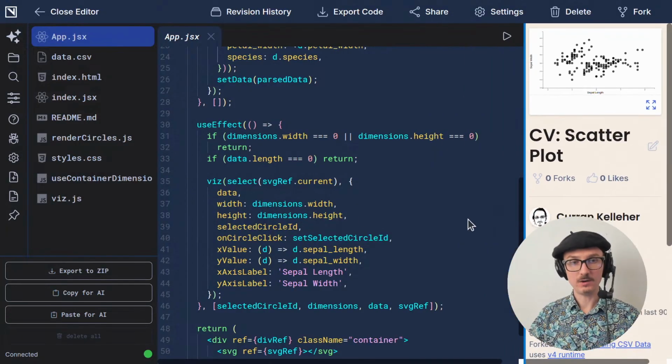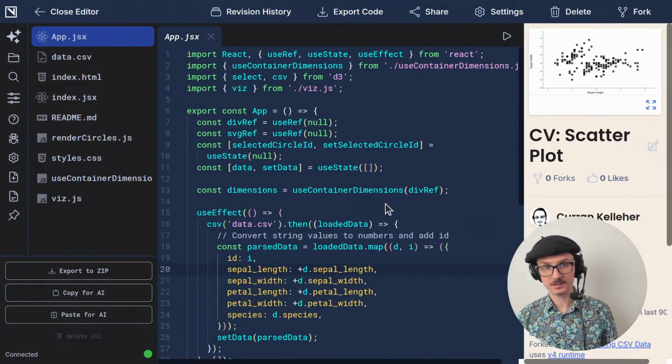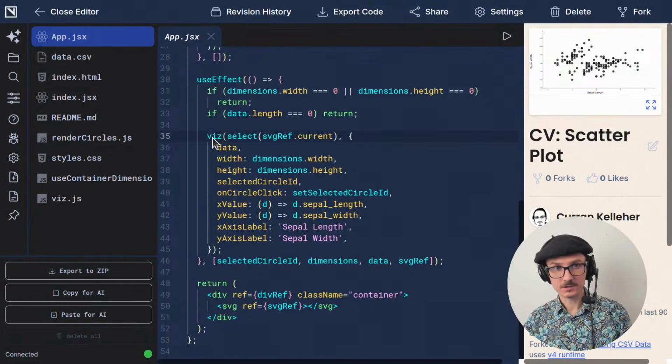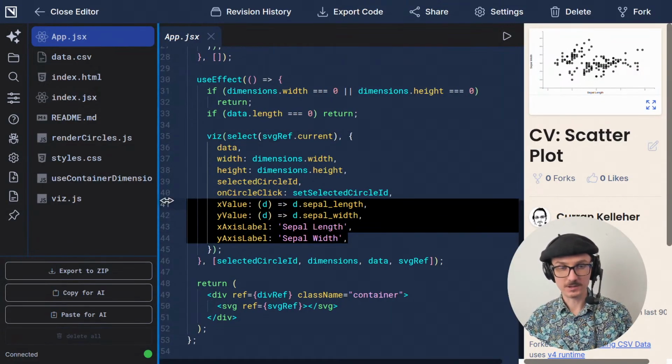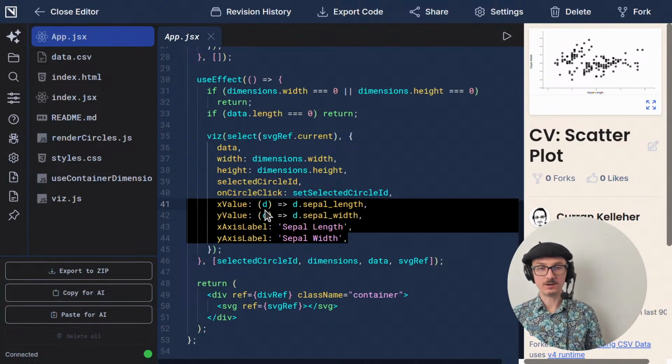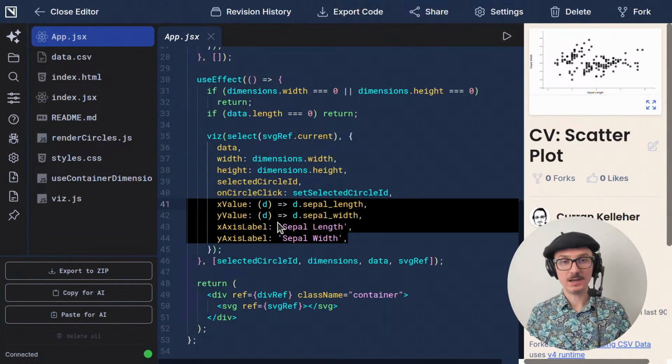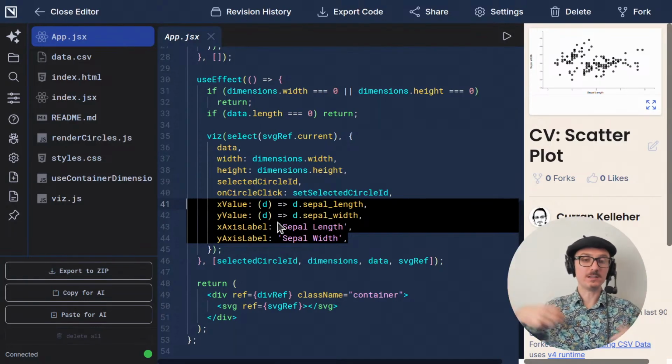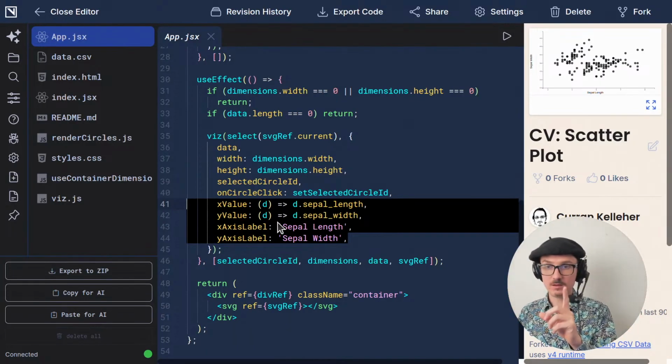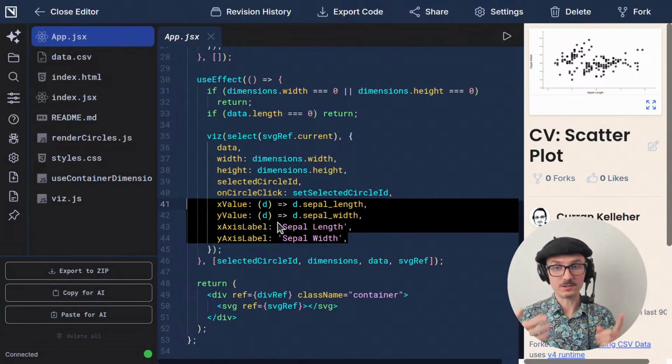So now, in our app.jsx, when we call viz, this is where a lot of the things are specified that are specific to this data set. It doesn't really matter to me where this happens, but it matters that it's done in one place, because I think the best way to organize this code is so that you can change one place to customize it to a new data set. That makes it really easy to fork and modify these visualizations to create new visualizations based on your data and your needs.